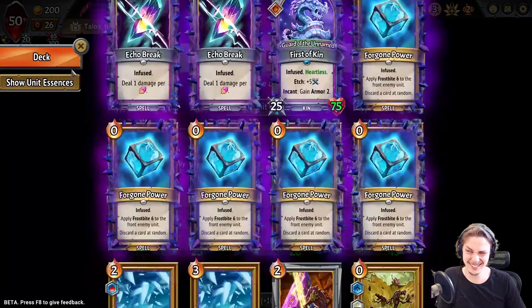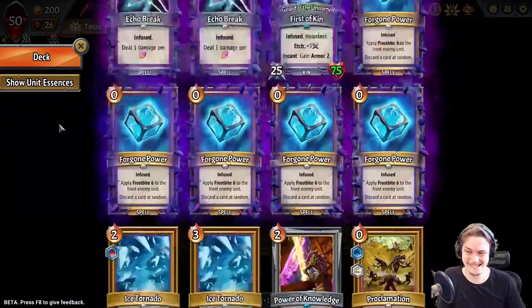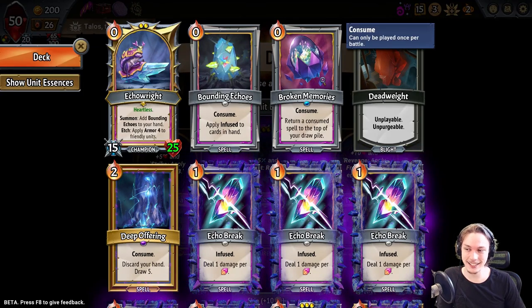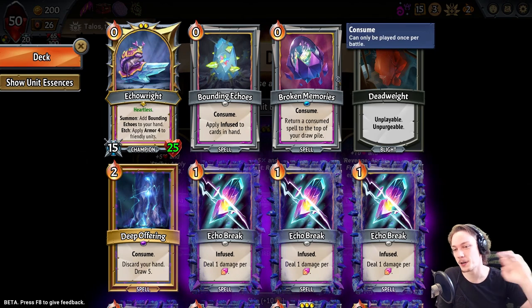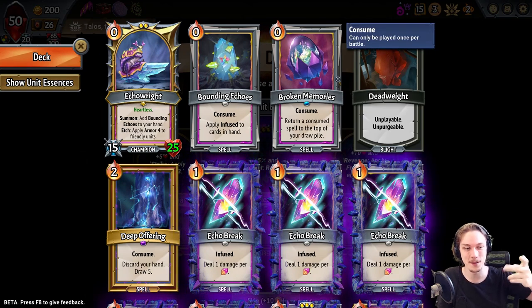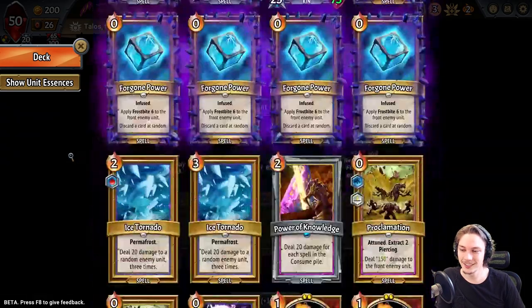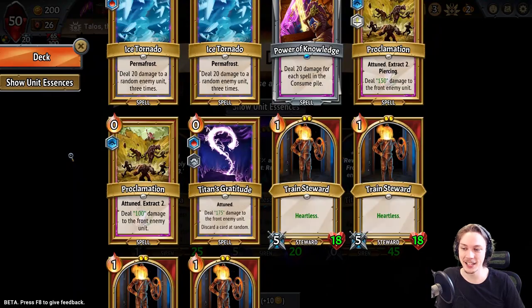That's... duping the broken memories, though? Really? Like, yeah, it's more consume triggers, definitely. And I mean, broken memories can fish broken memories, right? But it feels like AoE is going to be the thing that lets us down.